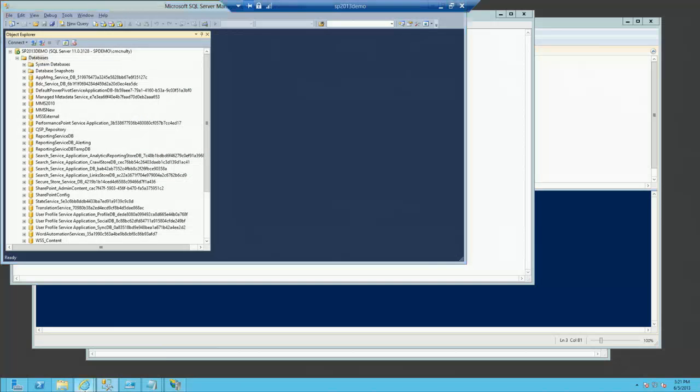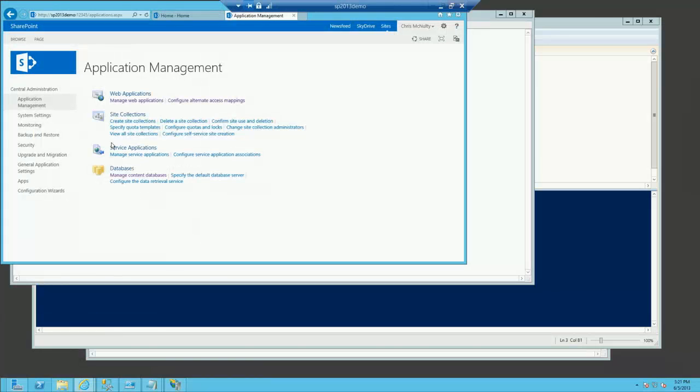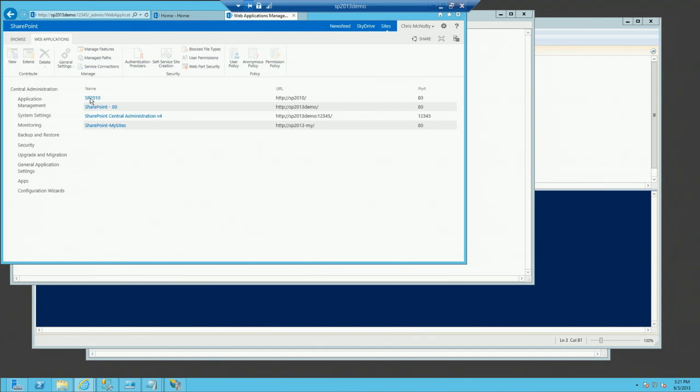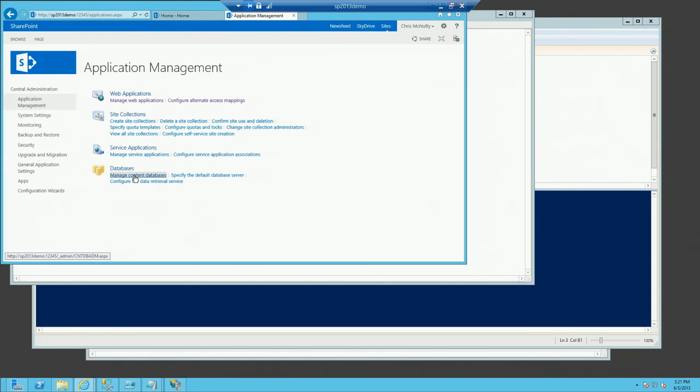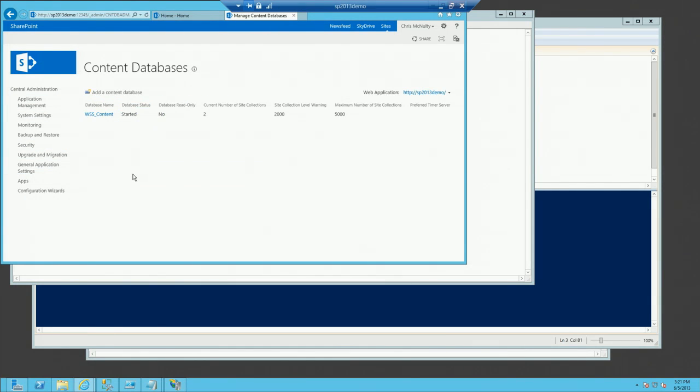So I have an environment here, and I have already pre-built the web application, just to show it to you. So we're going to take that 2010 content database, which I've already made a separate copy of, and attach it to this URL. If we go in and check content databases right now, this is an empty web application I'm starting with. If you're using Central Admin, it creates a default database for you. You typically want to wipe that one away. So right now, SP 2010 should show me that it's empty.